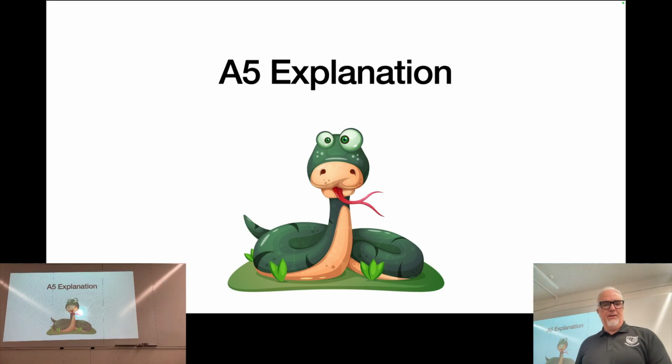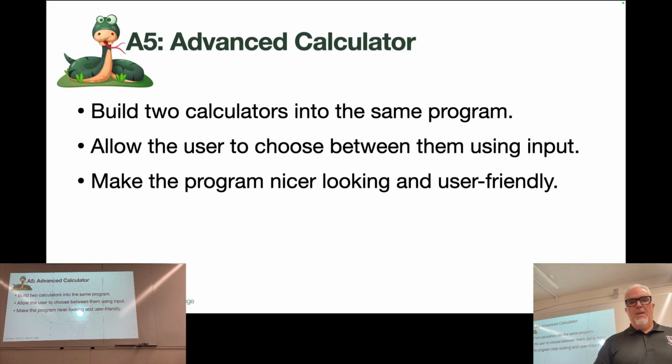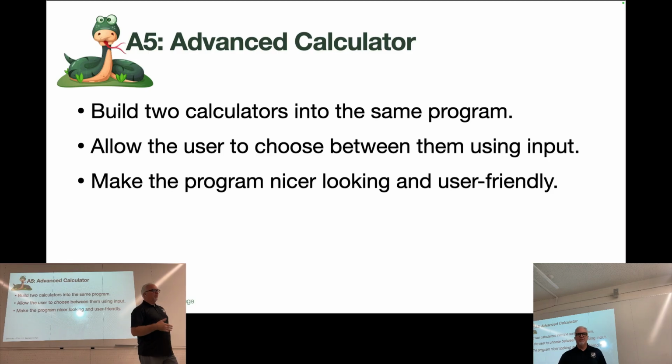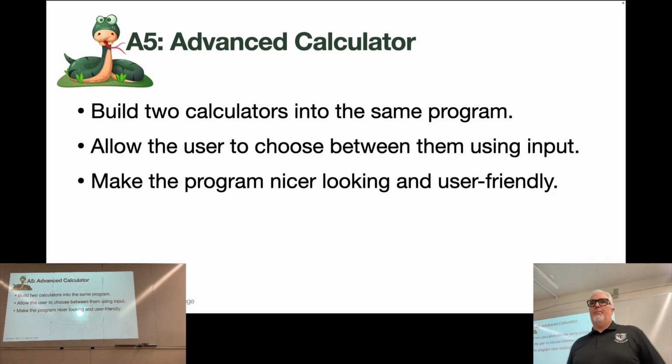And now, finally, I want to get to A5. Now, A5, I call it the advanced calculator, but really it's sort of like two calculators, one program kind of situation. Okay, so we're going to build two calculators into one program. The two calculators you choose do not matter to me.